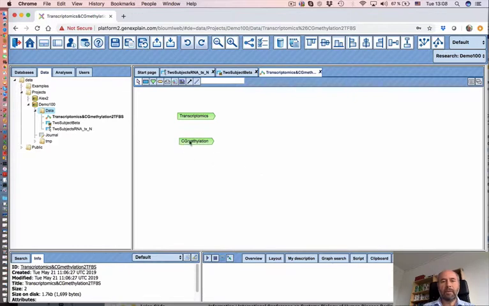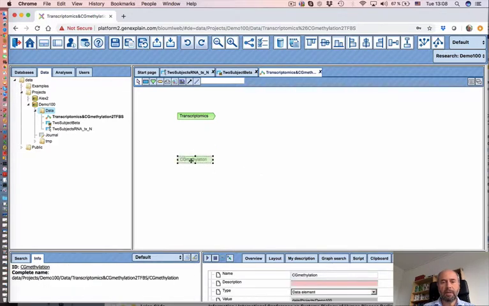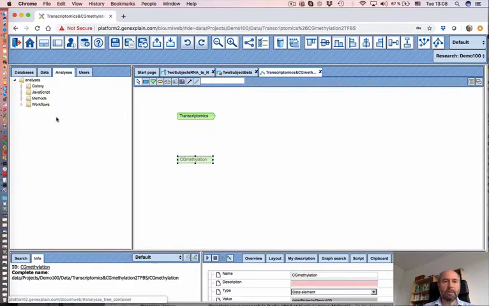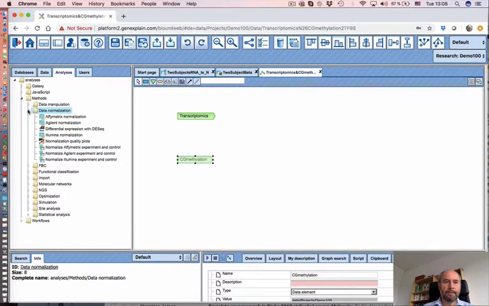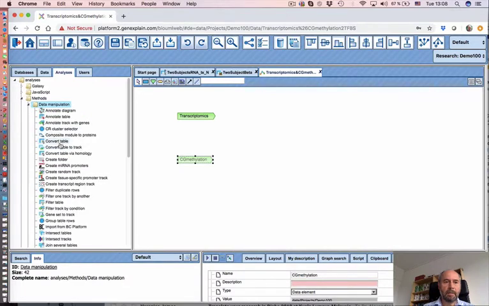So now first we want to convert the transcriptomics table into the internal Ensembl format. For that we would put here a method called table conversion.